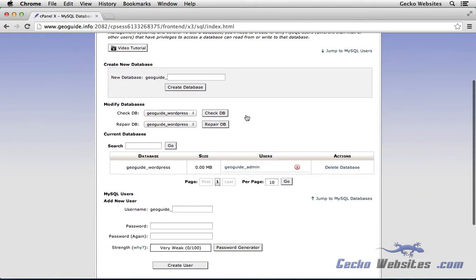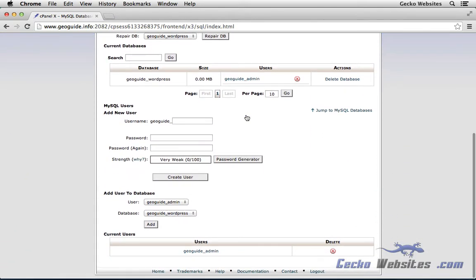So now if I scroll down, you will see here under Current Databases, it shows that my WordPress database has a user with the name of admin. And what I can now do is delete this user out of the database, in which case that user would then no longer have permission to access that database. The database would still remain intact. If I wanted to delete the database, then I could delete the database by clicking on this link. If I did that, it would delete the database, but it would not delete the user. The user would still be shown down here under the list of current users.